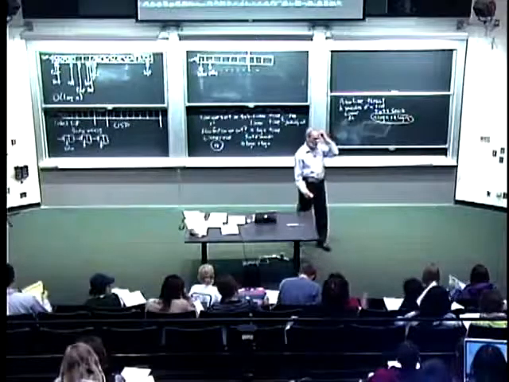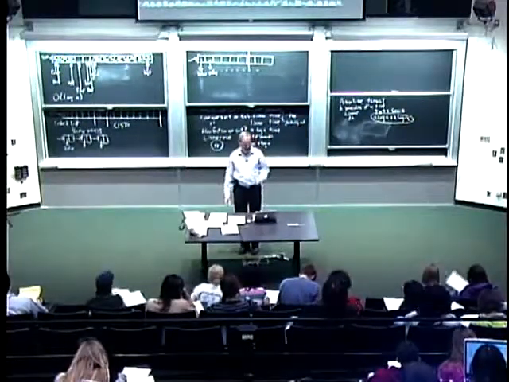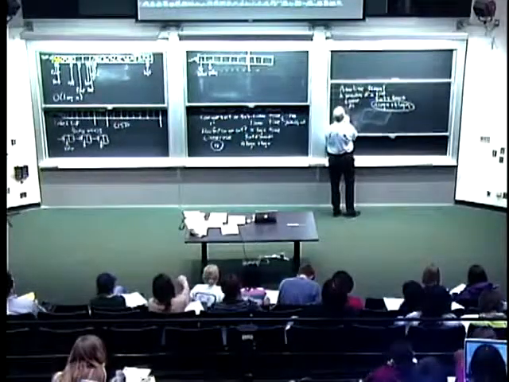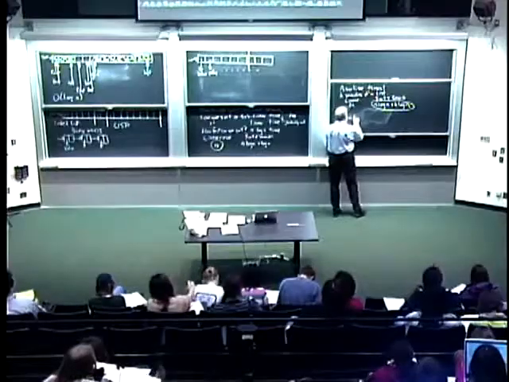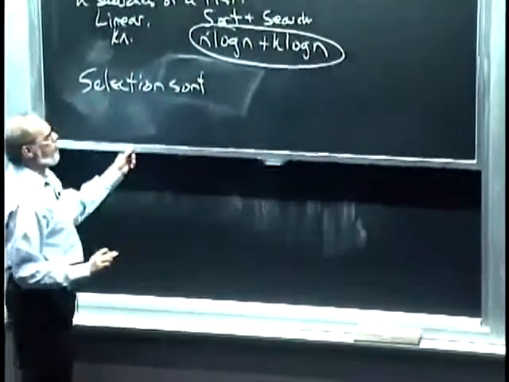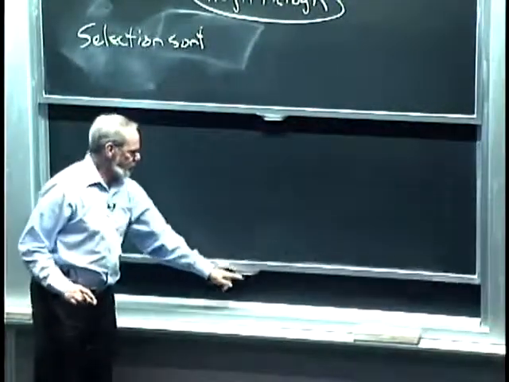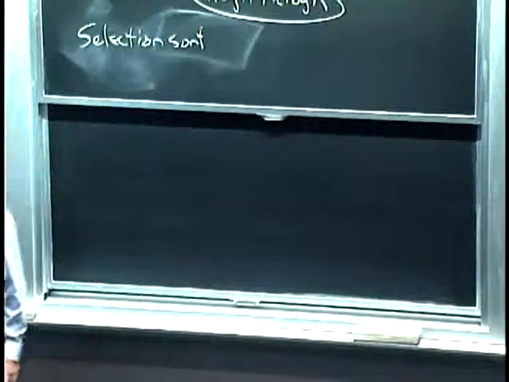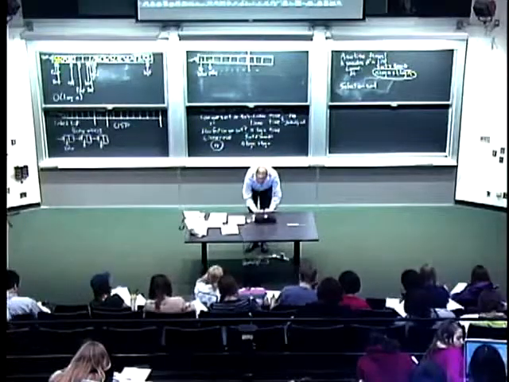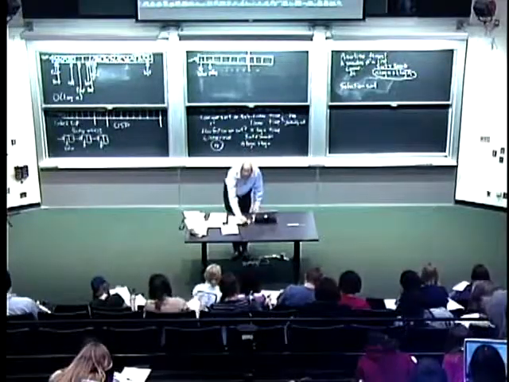But this is a good way to just start thinking about how to do the sort. So the first one I'm going to talk about is what's called selection sort. And it's on your handout. And I'm going to bring the code up here. You can see it. It's called cell sort, just for selection sort. And let's take a look at what this does.